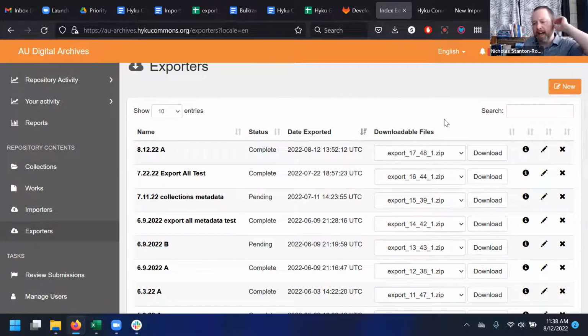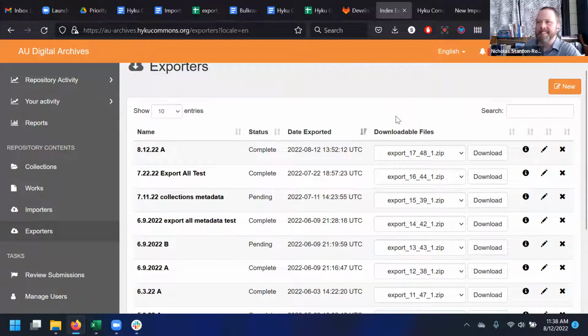you need to. And I specify more than 1,000 lines on the CSV because it's not just if you have more than 1,000 files in the export that you're doing, or even more than 1,000 works, but there are a lot of other types of information that might take up a line in the CSV that would be exported.